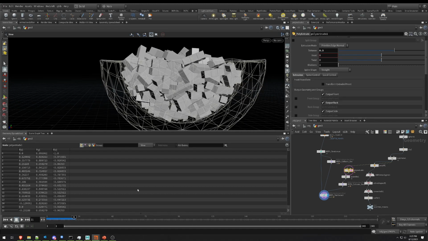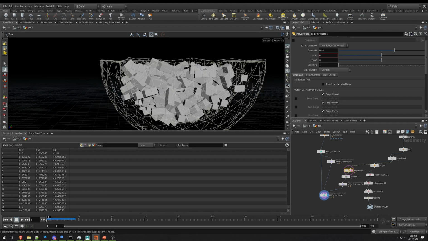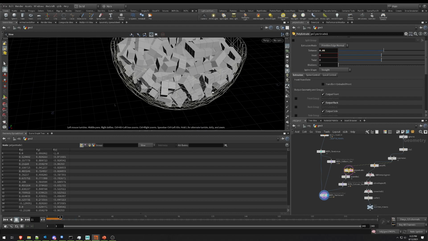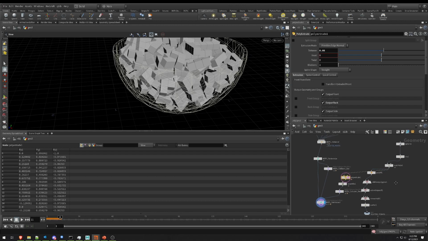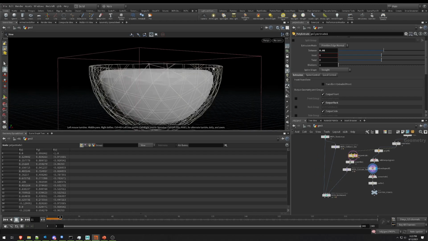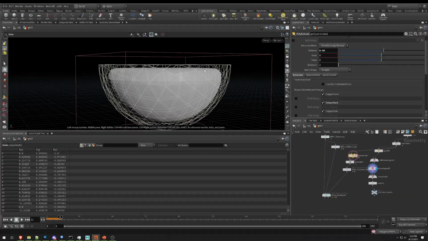And you can see that now we get this nice little pile that actually, because it's colliding with this, nicely piles up outside the bowl and kind of pushes up over the top. So now that we've proven this, I'm going to turn the distance back to 0.05, and let's try an alternative method. So back here, again, I have this nice reshaped VDB that might be a pretty useful containment volume for these guys.